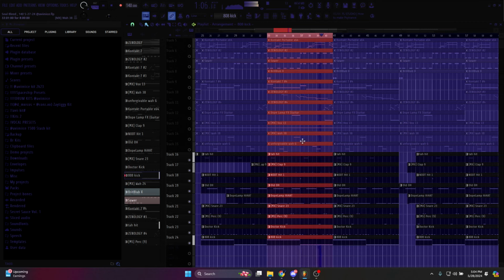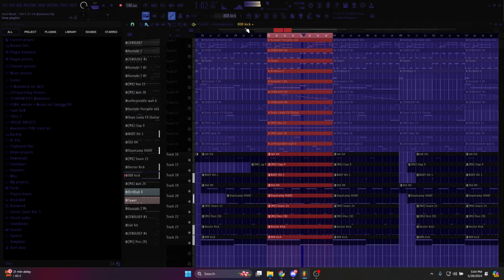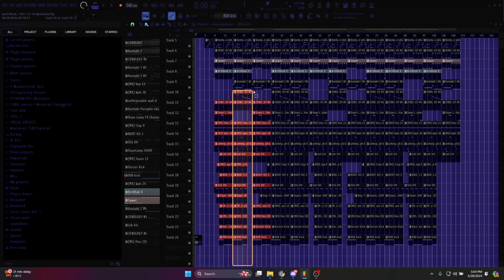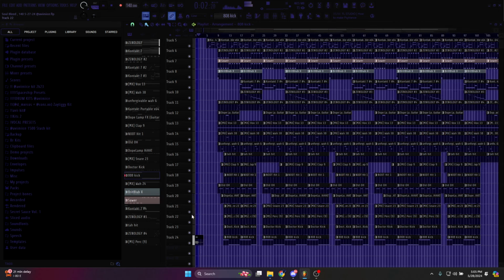Simple BR drums. Cut out the drums. Chorus comes back in.